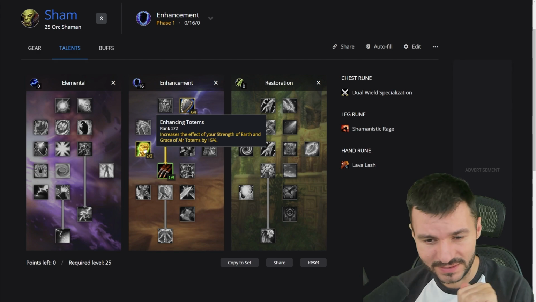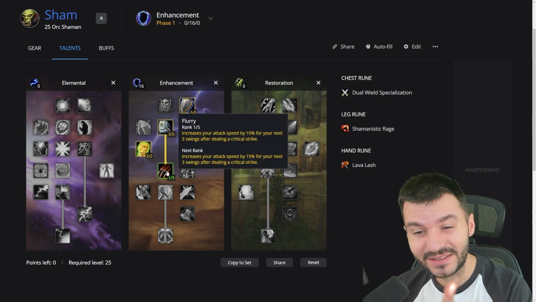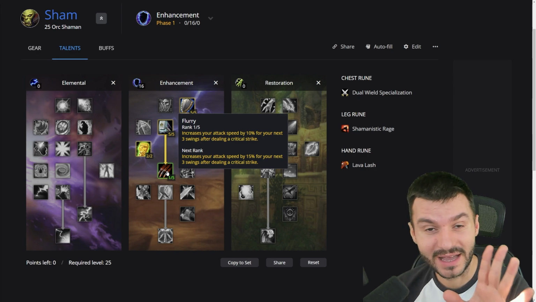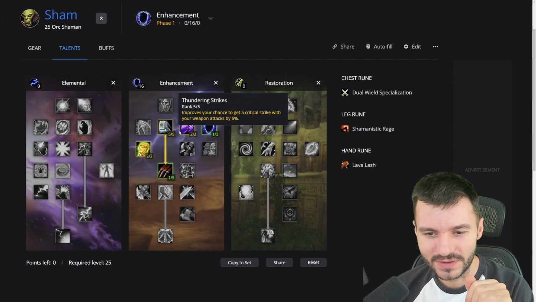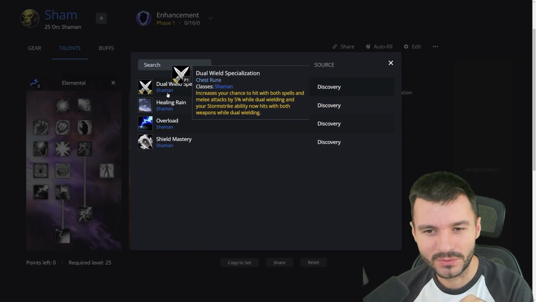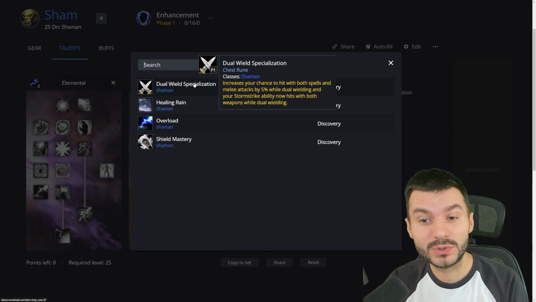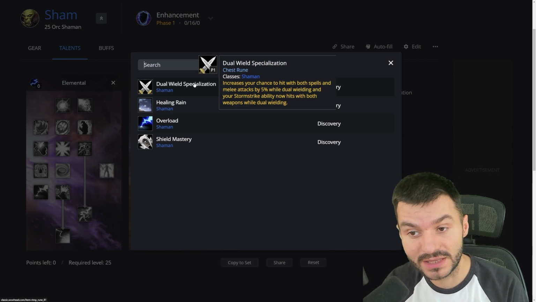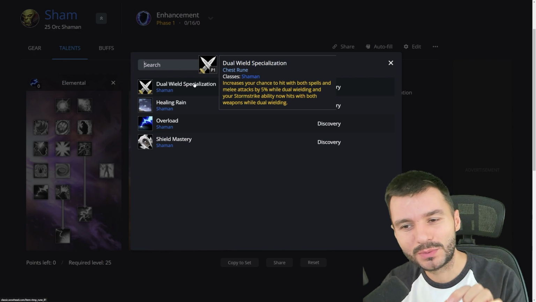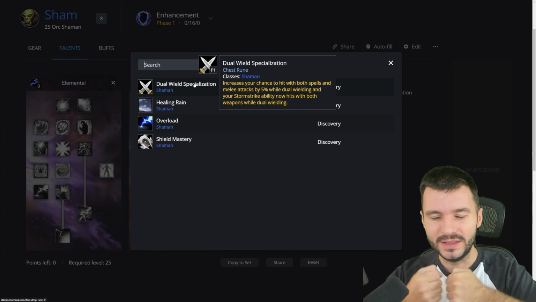And Flurry increases your attack speed by 10% for your next 3 swings after dealing a critical strike, which I think is going to be really good. These are the talents that I went for, and for runes we went straight for Dual Wield spec. Increases your chance to hit with both spells and melee attacks by 5% while dual wielding, and your Storm Strike ability now hits with both weapons while dual wielding.